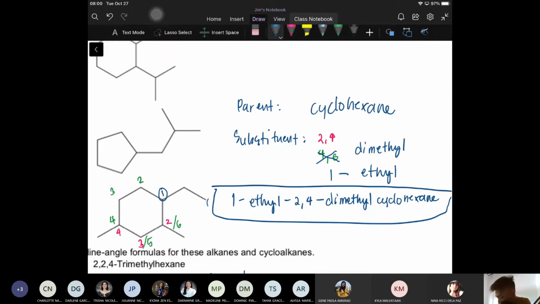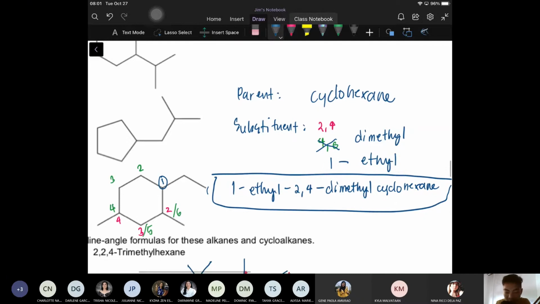Why do I reiterate, no, sa proper naming? Kasi pag kayo nag-quiz, most likely, nakalagay lang yung structure, tapos kayo magpapangalan, ito-type nyo siya. Okay, so yan. So, bawal spaces, no? As much as possible, i-lowercase lahat, no? Okay, so lowercase lang lahat, no? Ayan. Okay, so that's how we name our cyclohexanes.